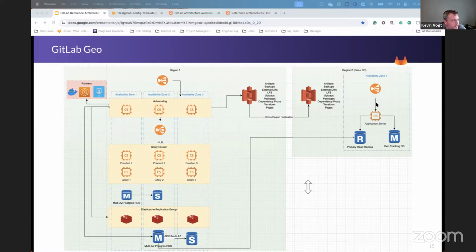So you can fail over pretty quickly with GEO. I did it with one customer. They were 15,000 users, and I was nervous, and it happened almost instantaneously. And it's like one command now. It's gotten significantly easier than it used to be. So when a customer wants to fail over, it's just prepping the environment, running the command, and updating DNS, unless it's a unified URL, in which case it'll just work. Runners automatically connect if they're still up and running because the URL is the same and the tokens they use are in the database. That's a read replica. So with the proper planning, you can fail over very quickly to GEO.